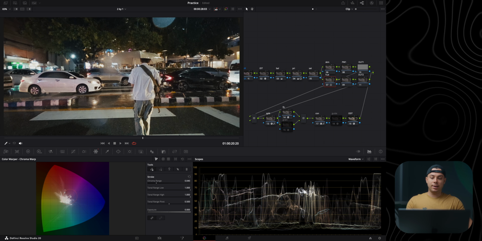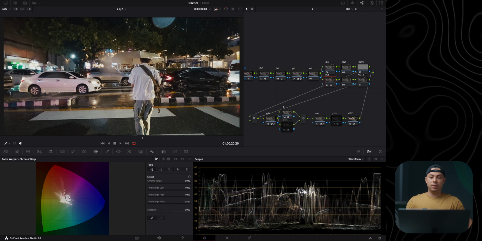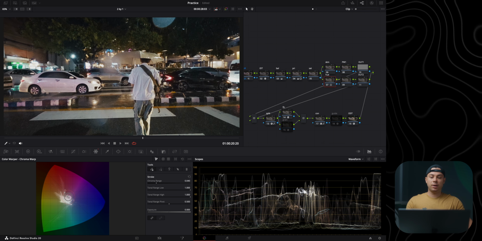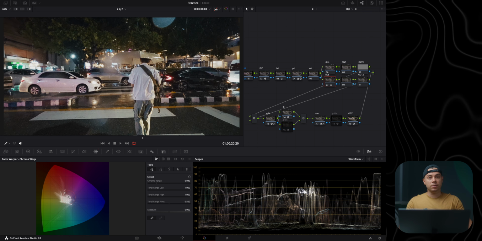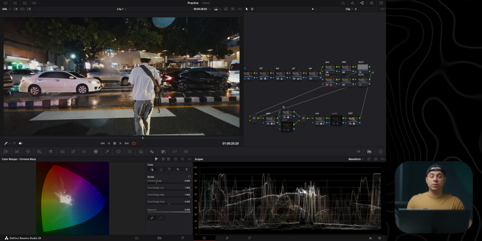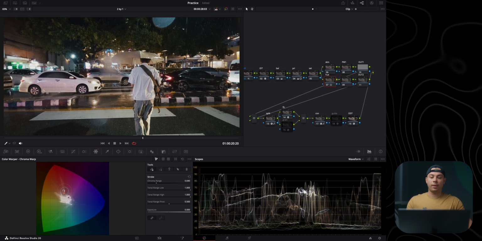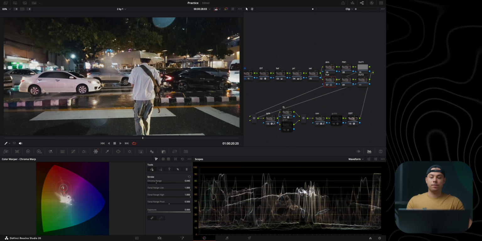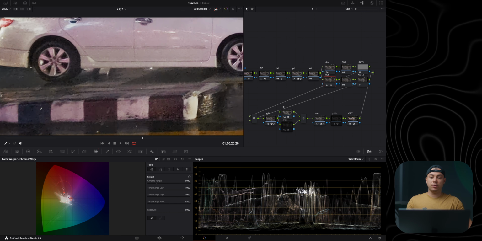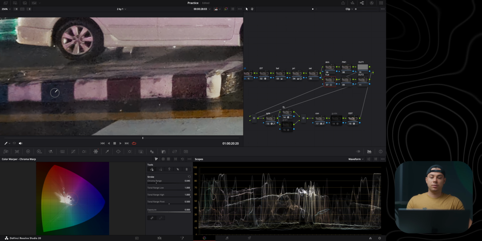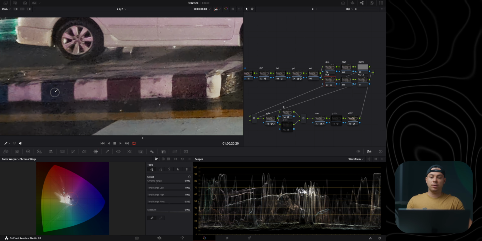Maybe I'm going to slightly reduce the amount of yellow in here. Just play around with this. You want to be very careful with this, especially with action camera footage, because you can easily break the image basically. So I'm just playing with this. I'm going to go here. Just don't like the way these blacks look.